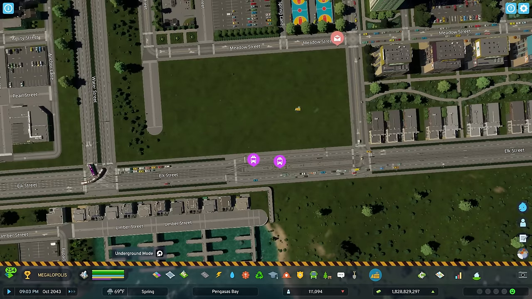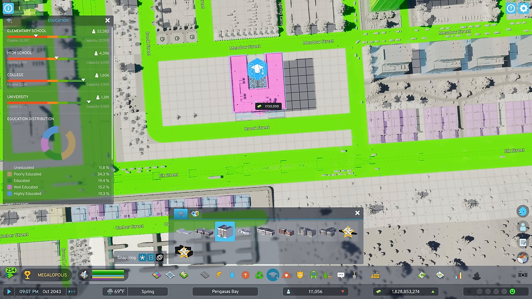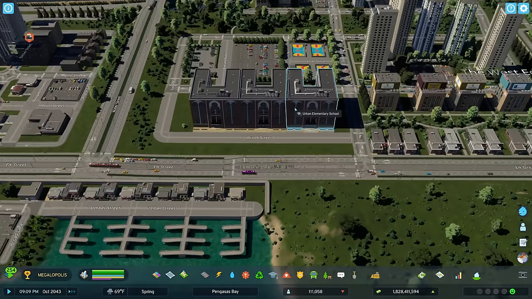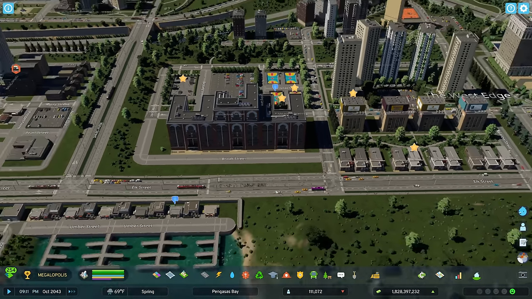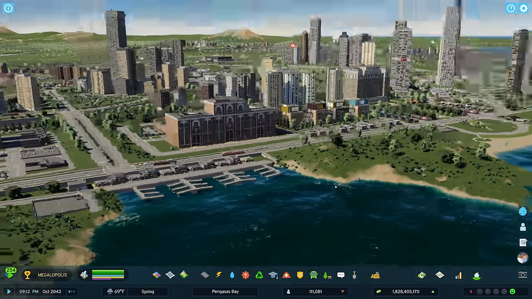Let me just bump that road back. If I put in one of these urban elementary schools, maybe try and center that up on the park there. In fact, let's drop in a couple of them. One, two, three. Boom. And then, just from a decorative standpoint, let's make this one a little taller. Put the extension floors on it. Yeah, there you go. And now it becomes this really big presence in this space.